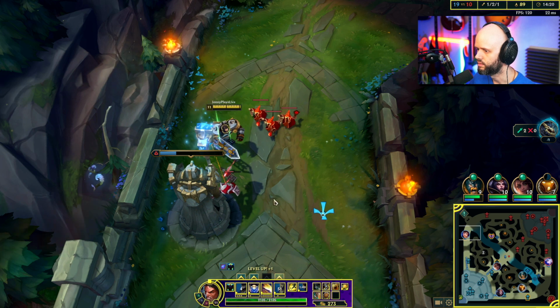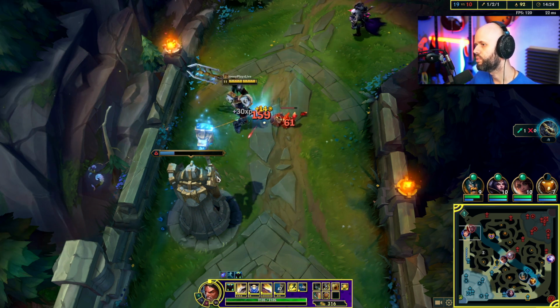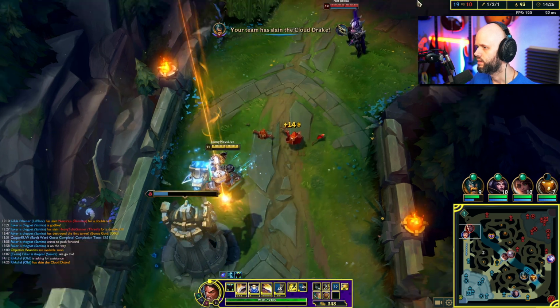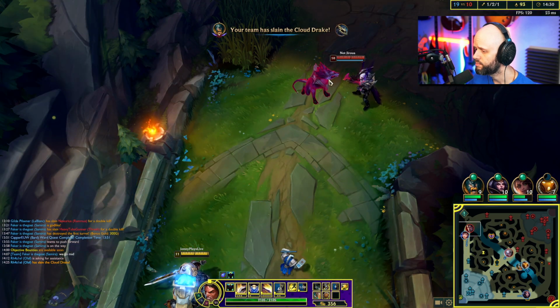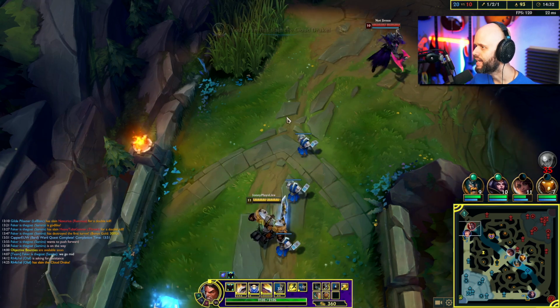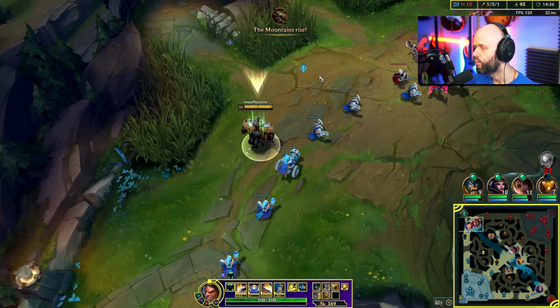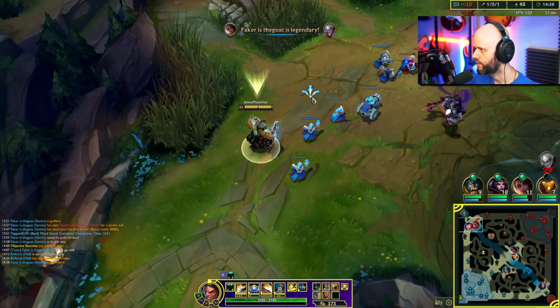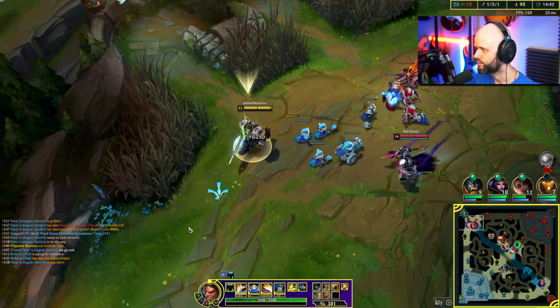Whoops, missed that one. There we go. This is the most important thing, right? We need to keep our composure. This is a difficult game. We've made some mistakes. How can we make the best out of this difficult position? We have some advantages, even though it may not look like it. For example, we actually have an XP advantage because of how we played the lane.